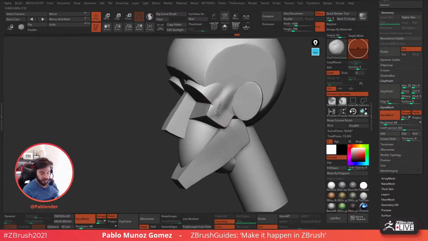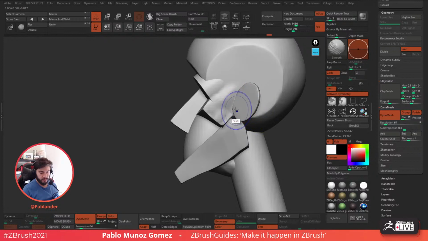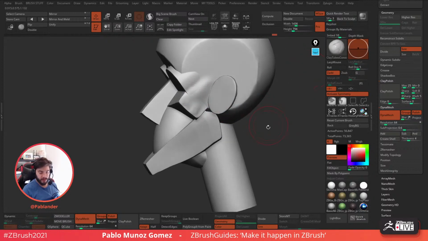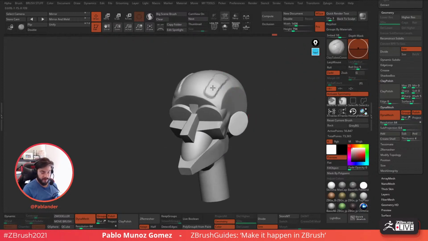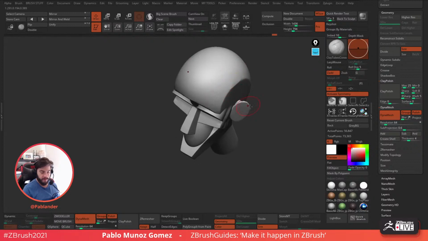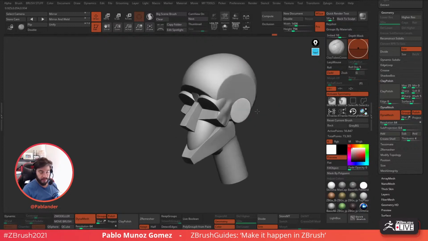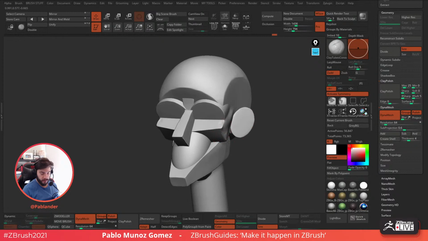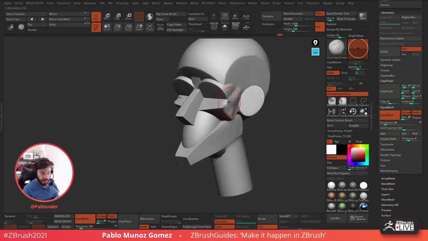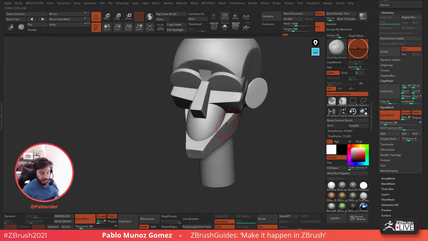Use the smooth brush. So yeah, it's just like the clay brush, any clay brush. I just like the clay tubes because it has a very, very sharp alpha. You can use this or the clay buildup as well. Any of those will just give you a nice effect. But with this brush, we can do things like filling in these sort of gaps a little bit.